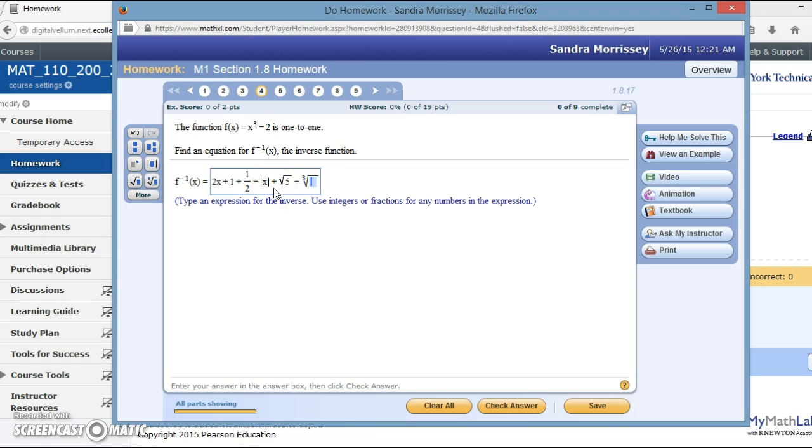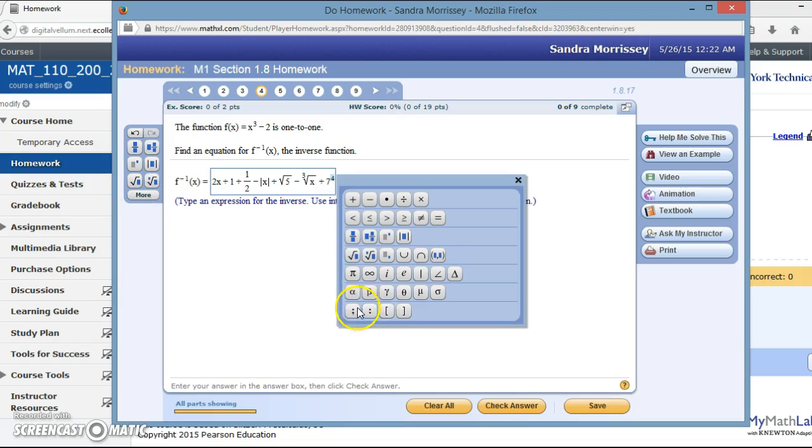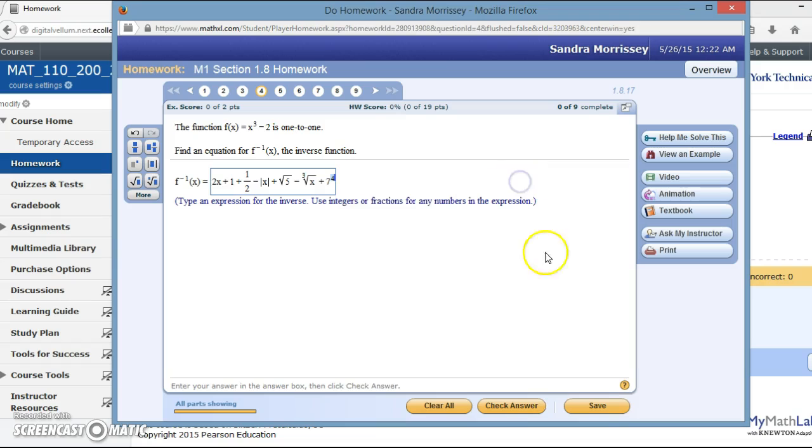And you can also arrow between these, so I can go to the left and to the right. And I want to get out of that root, so then I'm going to say plus 7. Okay? So use all of these buttons on the left-hand side. And then there's your exponent as well. Let's do 7 to the 4th. Also, there's a little more in case you need even more. So use these things on the left to help you plug in your functions.